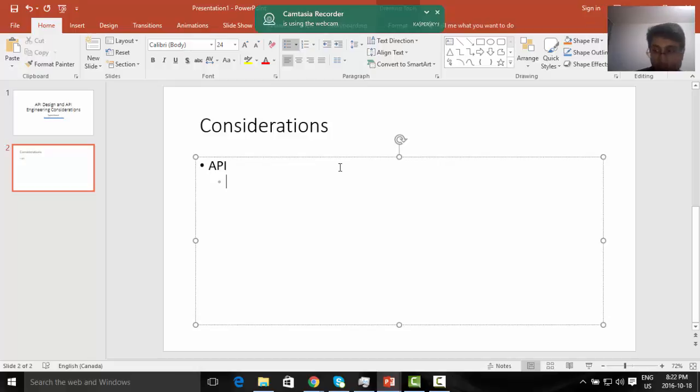Let's say for banks, if they want to export some of the features of their internal system, and one third party wants to interact with them, they don't want to expose all those different things, but through an API, just some methods, some features they can expose, people can call and take those services.